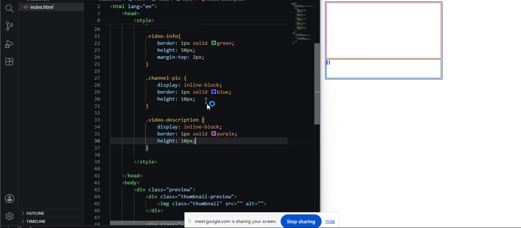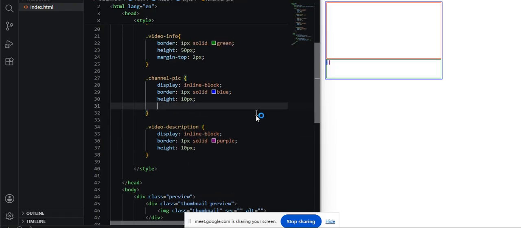Now let me give the picture a predefined width. Let's say maybe 50 pixels, right there.